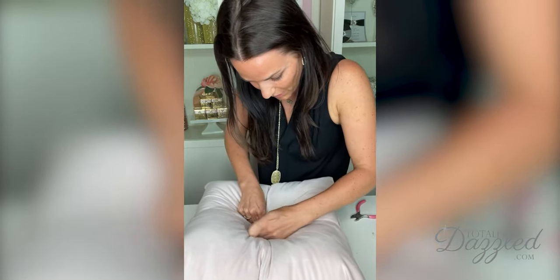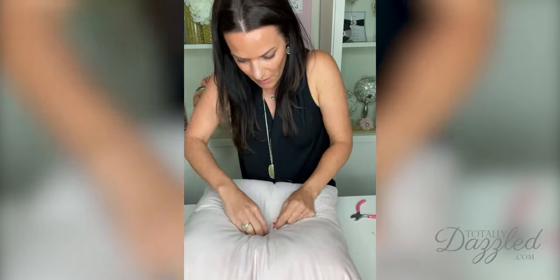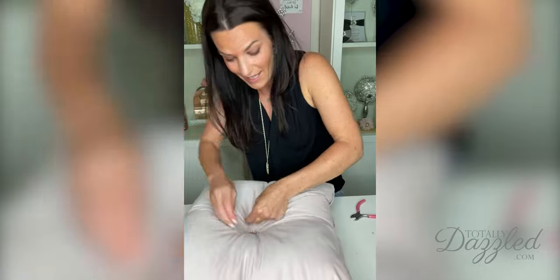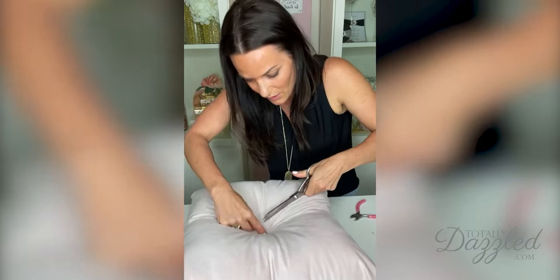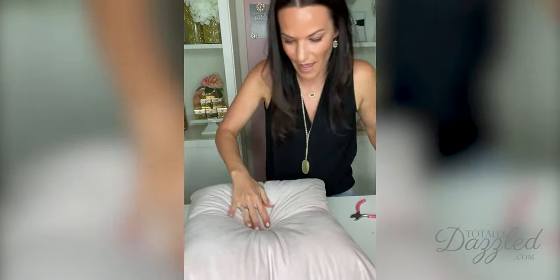And that's really it! Can you believe how quick and easy that was? If you have some old pillows that you're getting bored with and need a little refresh, this is a super fun and easy project. I tried it a few times — I'm going to wrap the thread around a couple more times, then cut off the excess and we're done. I'm squishing down a bit into the pillow to get a little gap where I can cut the thread. The other good thing about using fishing line is that it's so clear and transparent you can't see it.